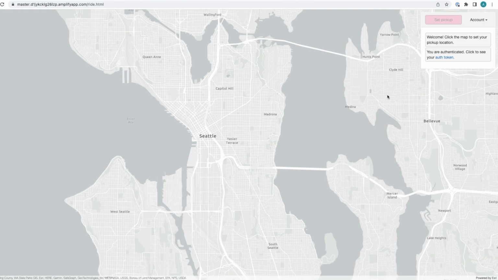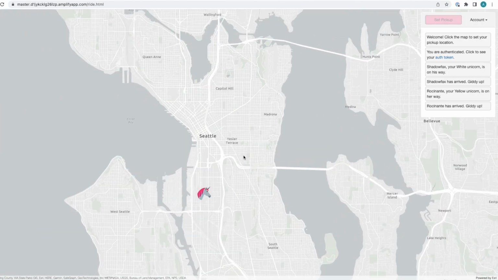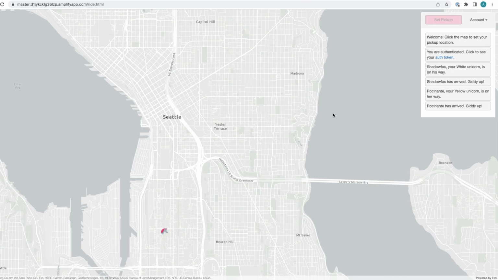Okay, now you can pick a location where you want to have your unicorn to be. So just click, for example, here. And then click on request unicorn. And it takes a while, and then you see that the unicorn is coming. Yeah, and you can click again somewhere else, and try it. You can also zoom in and out of the map. And here you can see which unicorn came. And that's about it.